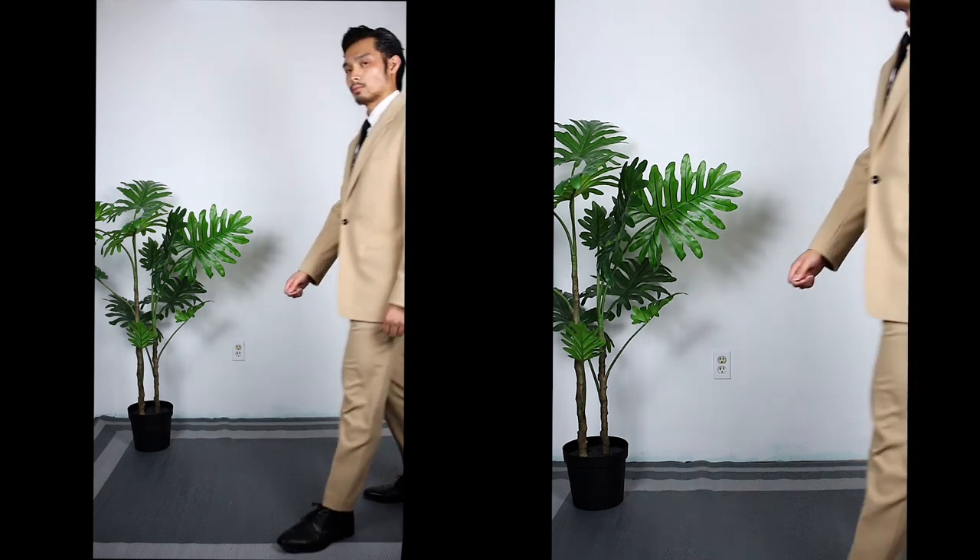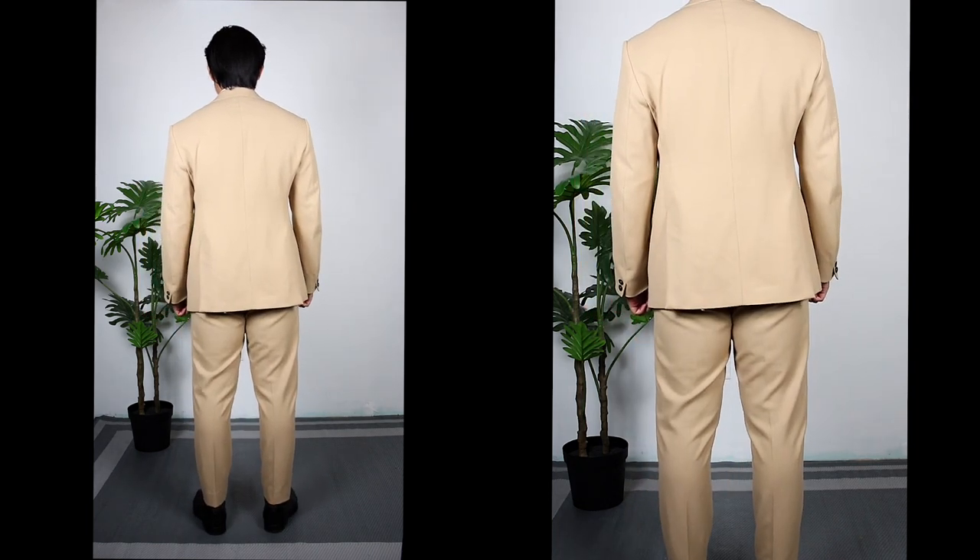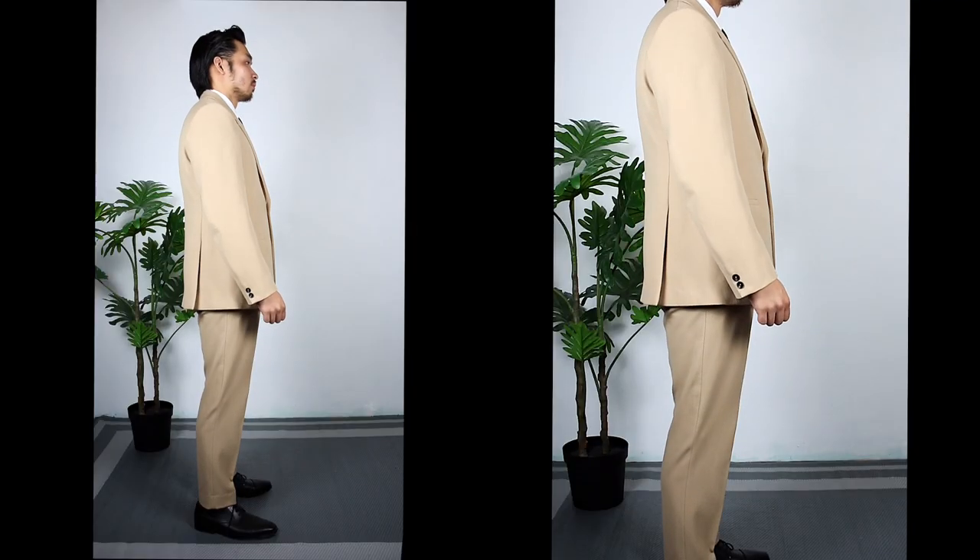Let's move on to fit. The jacket I'm wearing is a size 40, however my regular suit size is a 38. I sized up because the shoulders fit better — the 38 had tighter shoulders which didn't look great and wasn't comfortable. You might have to go up a size with Zara suits, but it's always best to try them on in-store. Most importantly, make sure the shoulders fit perfectly, as adjusting shoulders causes more problems and costs more at the tailor. The stomach area fits a bit relaxed and the sleeves do fit larger. The tailoring I had done was shortening the sleeves and tucking in the sides for a more tailored fit — the jacket is designed with a casual, relaxed vibe.